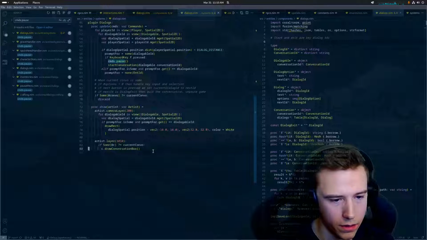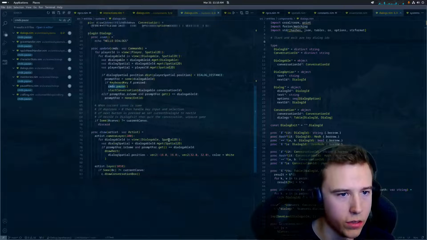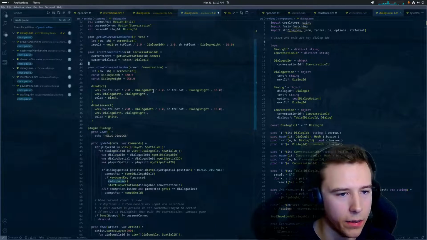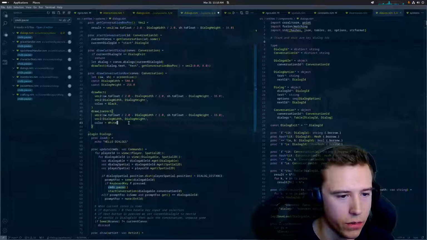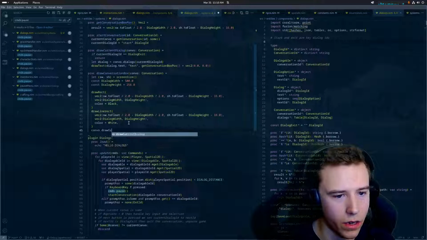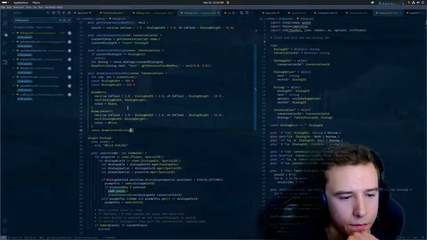And then, actually, the conversation box, okay, let me move this back up here. Conversation box should probably draw the current dialog. So draw current dialog like that.